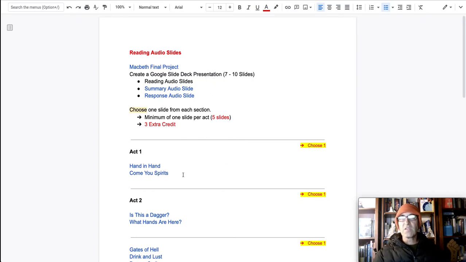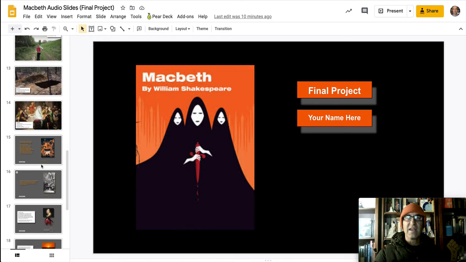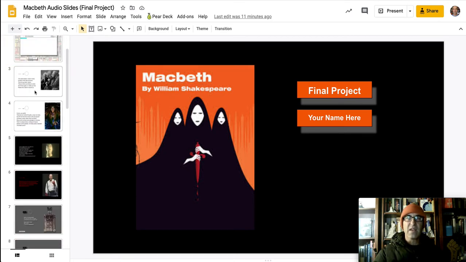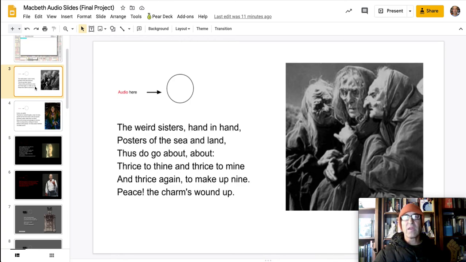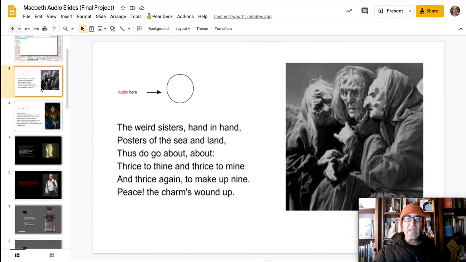So what you're going to do is simply choose those slides and gather them together. Now, if you find that, oh no, I didn't do a slide for Act 2, don't worry, because you were assigned this complete slide deck. So it has every one of the slide templates on it, and they correspond. So if you go, oh no, I didn't do one from Act 1, then you can come here to the audio slide, and there are the 2 slides from Act 1. You can do your recording, create the slide.